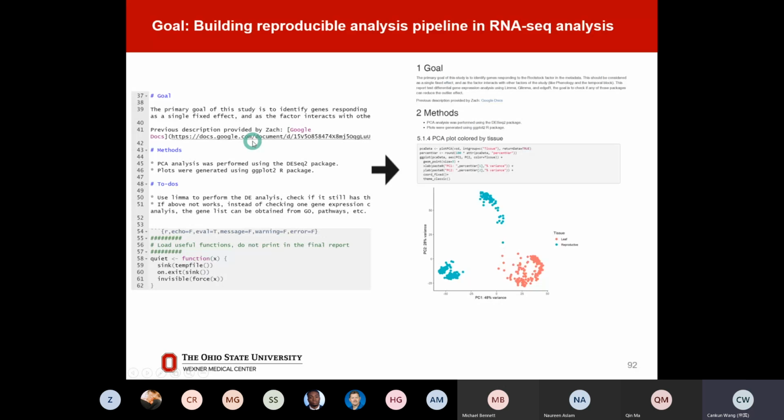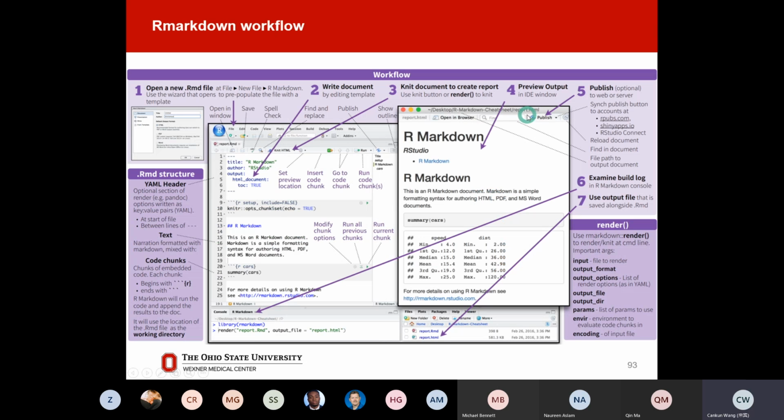So next we will go to R Markdown using RStudio to build a reproducible analysis pipeline for single-cell RNA-seq data analysis. Basically, we will create an R Markdown document and generate the standard single-cell RNA-seq data analysis using Seurat, and we will generate HTML format for the output.